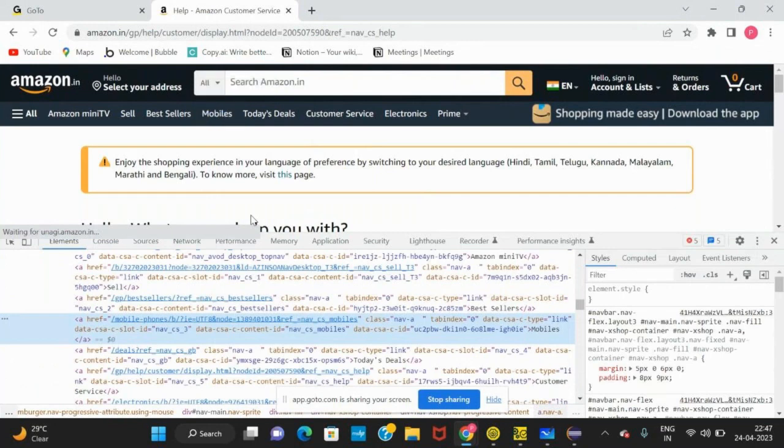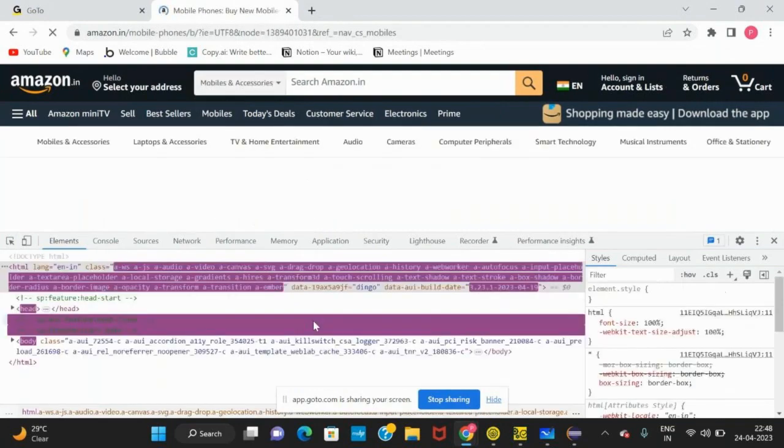Find elements is not used every time. For such a specific need we use it. Now I want to check the A tags. What is an A tag? An A tag creates a link. Link means when we click it, it navigates to a new page. Which page it takes us to is given by href, the hyper reference. The reference of the page is given there, and that's why it will navigate to the mobiles page.